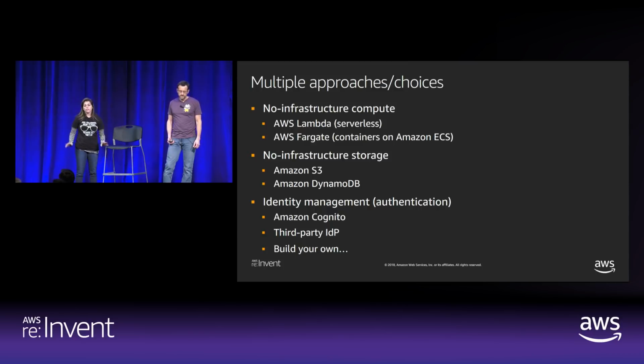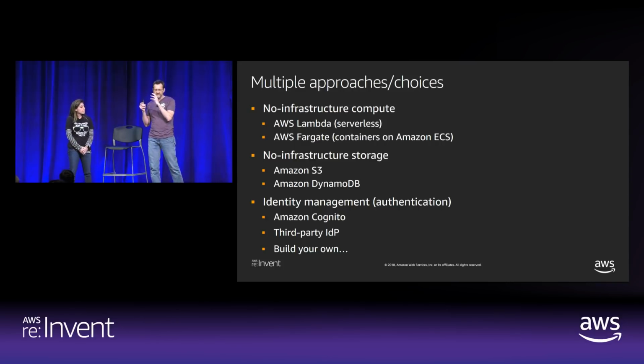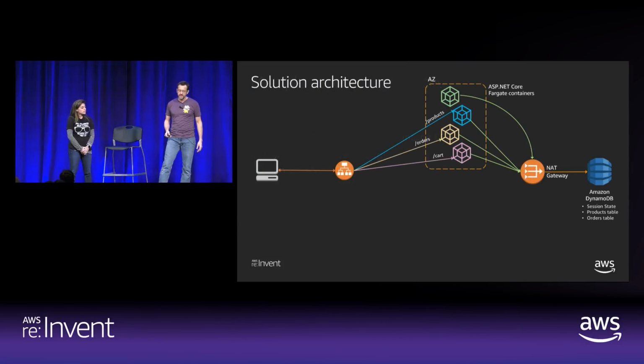So don't feel that you have to make the same choices that we made, because there are a lot of different options, and the beauty of AWS is that there's an infinite amount of choices that you can make. And you could mix and match different choices too. We chose containers, but you could also do a hybrid application. So you could mix and match on a lot of these.